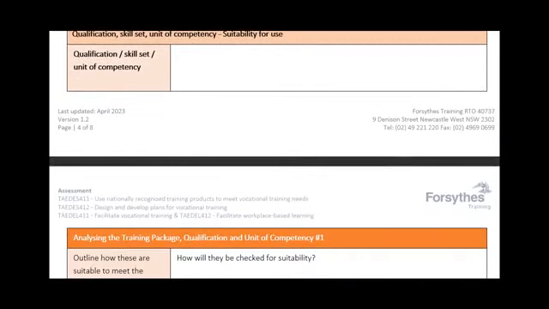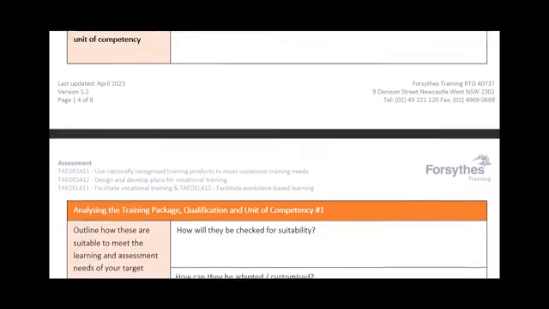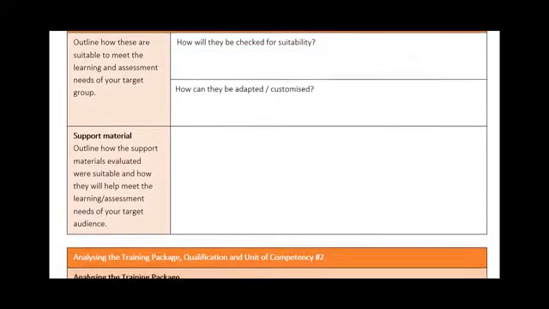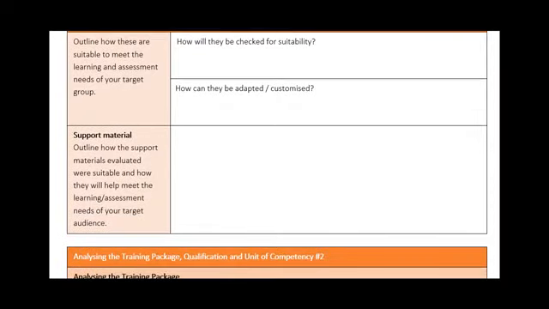The next thing is to have a look at some qualification skill sets and units of competency, and again, how do you make sure that they're the most suitable, particularly when you're looking at skill sets. Some skill sets are put together and they're really quite suitable for a range of different organisations, and some have some very definite limitations. So again, how would you analyse that? Who would you consult with? And pull it apart with somebody who actually understands those skill sets, the needs of the organisation, the needs of the participants that are attending the training, to make sure that those linkages are actually there and what we're deciding to put people into is actually going to meet the needs of all parties involved.